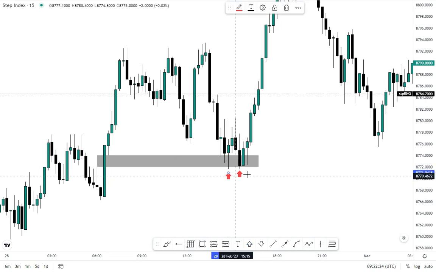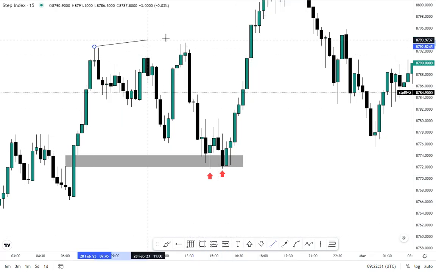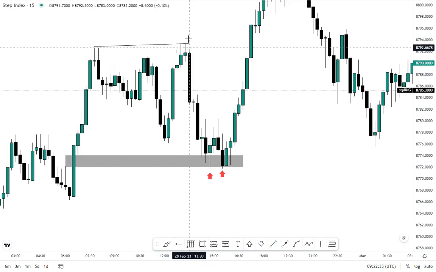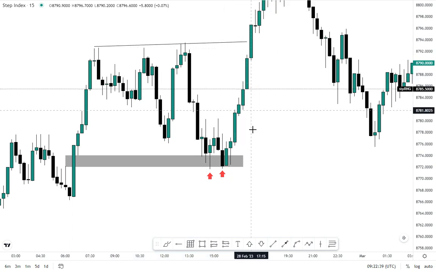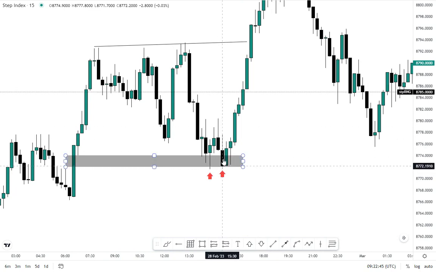We have the initial swing right there and a failure swing. And look at what price had already done. It already induced, or engineered, what? Trendline liquidity right there, so it was bound to attack that. All right, so what happens? Price makes this low and makes a higher low right there.